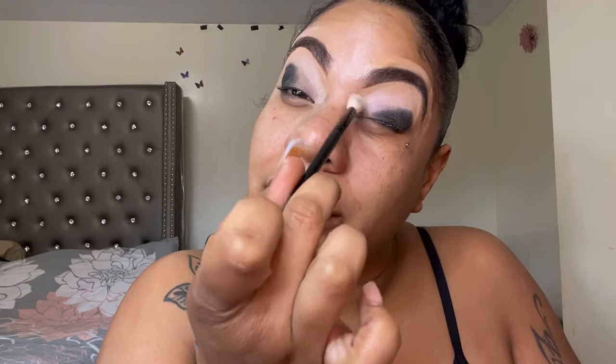Honestly, stay focused. Honestly, I'm trying to stay focused myself. So, patting that white on them. Super cute. So now I'm trying to figure out something for my background, guys.